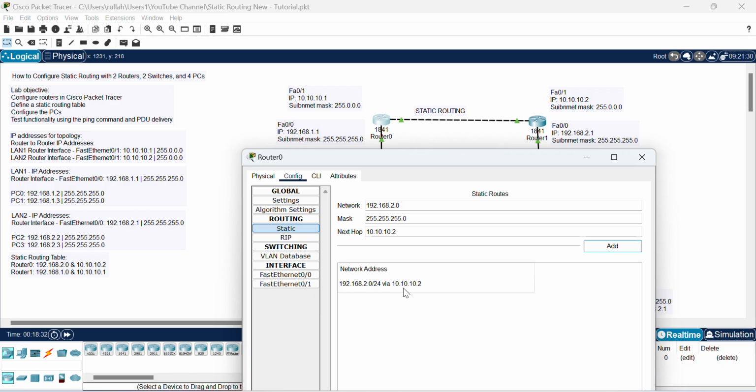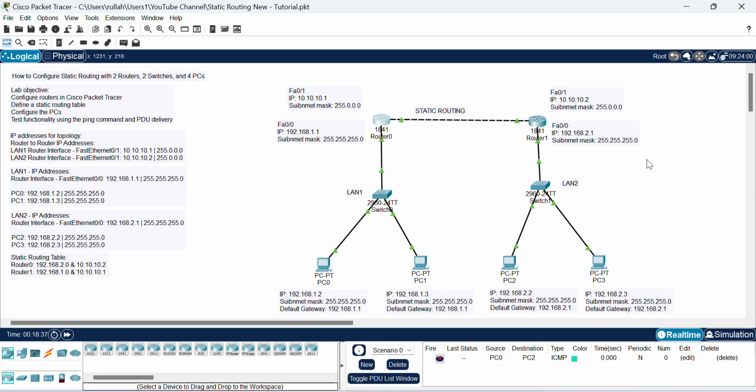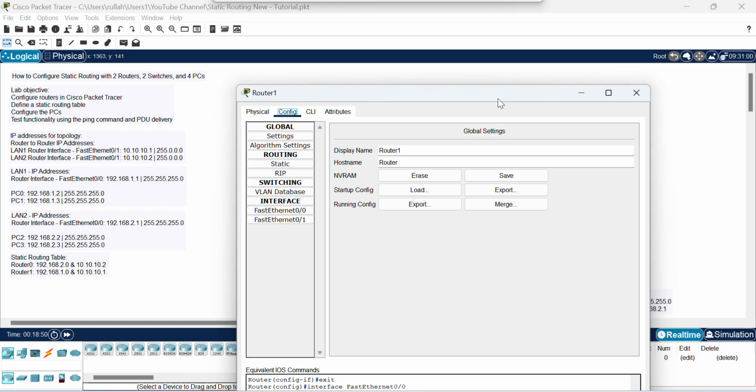We created a routing table here for this network. Basically, every router has a routing table. A routing table has complete information of the connected devices, router to router IP addresses. This is what we are doing here now.